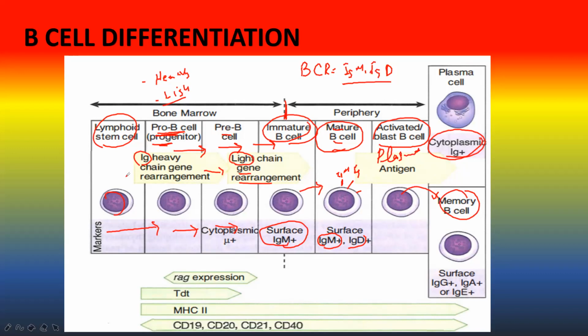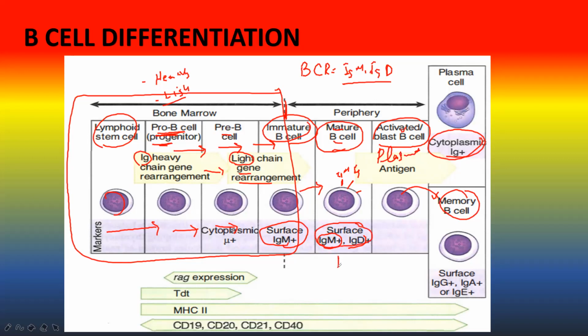So these are all the steps for activation of B cell. Mostly the maturation happens inside the bone marrow. The pro B cell, pre B cell, and immature B cell exit the bone marrow and become mature. Going to the lymph node, they become active. The mature B cell has a B cell receptor, so it is able to recognize antigen. This antigen recognized by the mature B cell can be given to T cell, or the B cell can also self-activate.